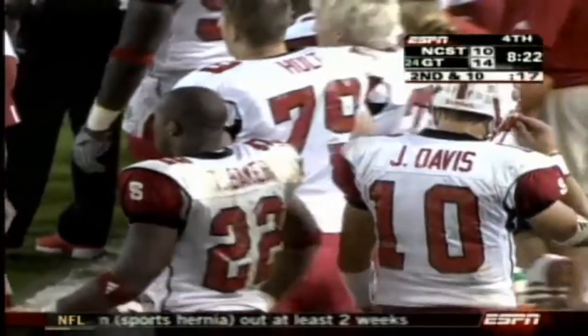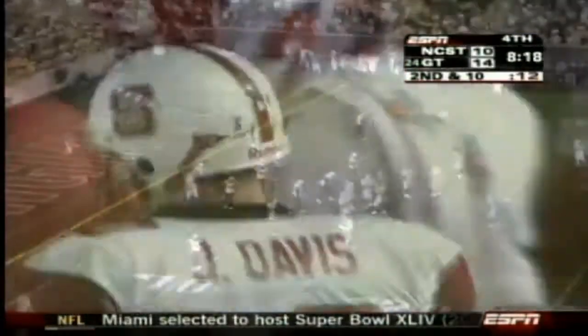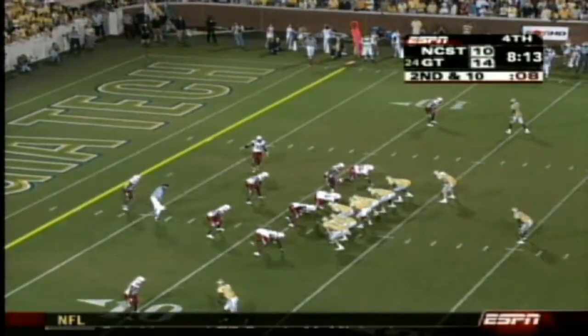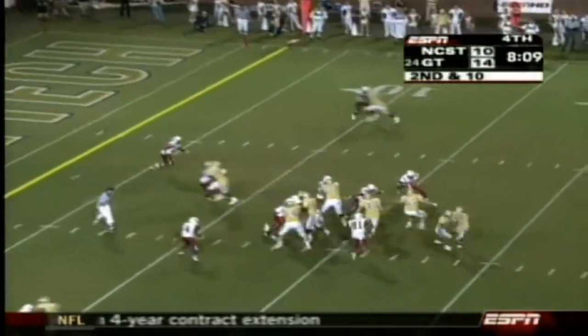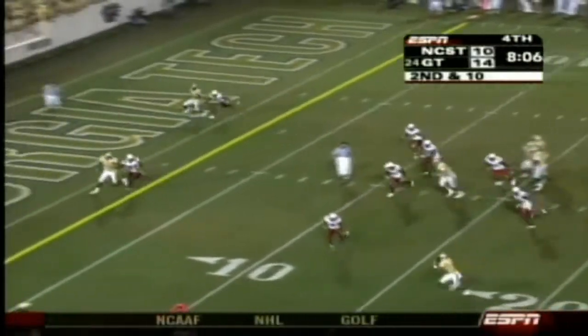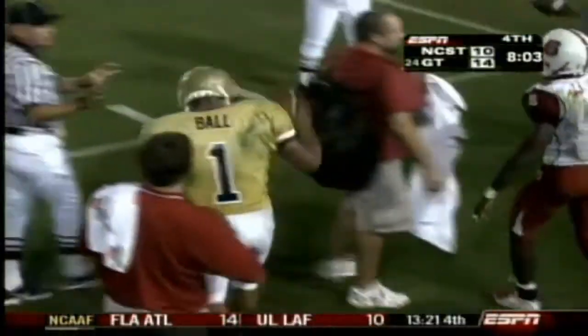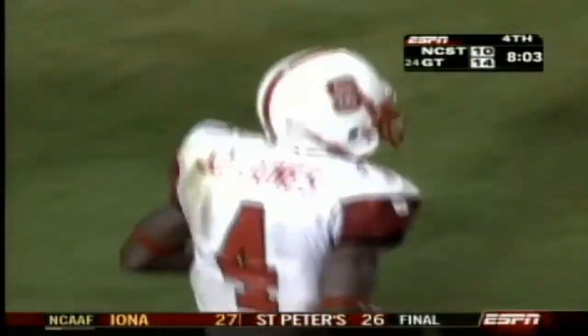You have to wonder now, as we get under 9 minutes to go, the way Georgia Tech has controlled this, what was a concern for Georgia Tech was the offensive line. Now, it almost looks as if NC State is getting tired up front, and Georgia Tech is starting to win that battle. Consequently, they should be able to run the football better. Calvin Johnson at the top of your screen. Ball fake. A roll. A run out of bounds at the marker between the 7 and 8. Reggie frustrated that he got out of bounds because it stops the clock with 8:03 to go.